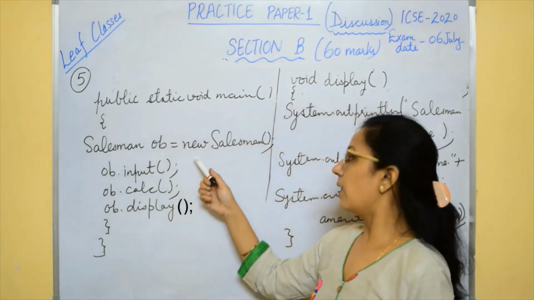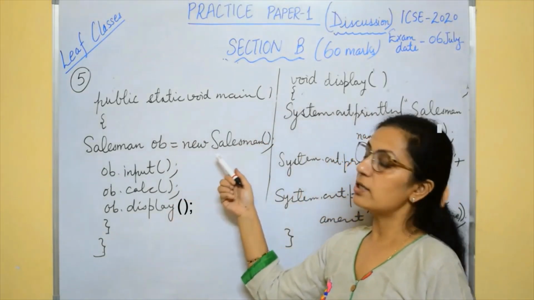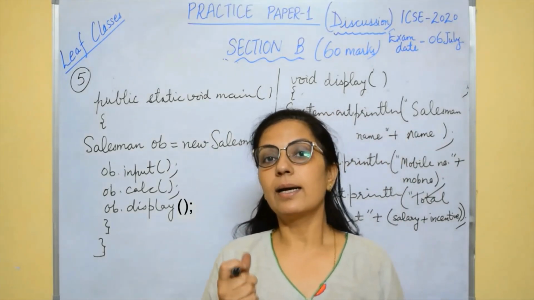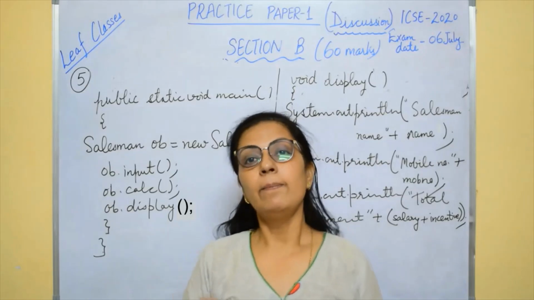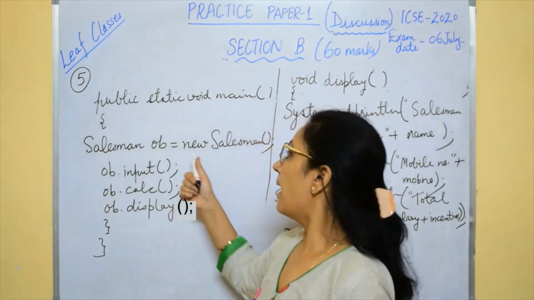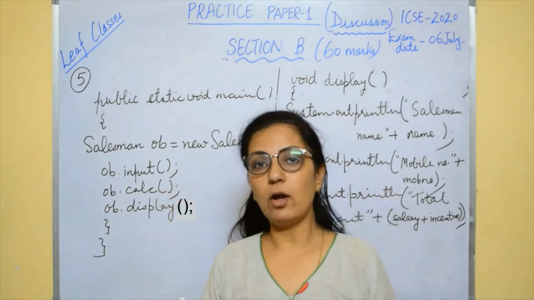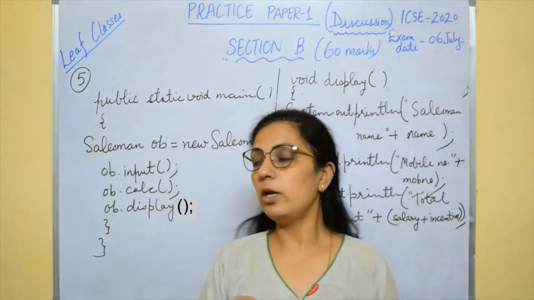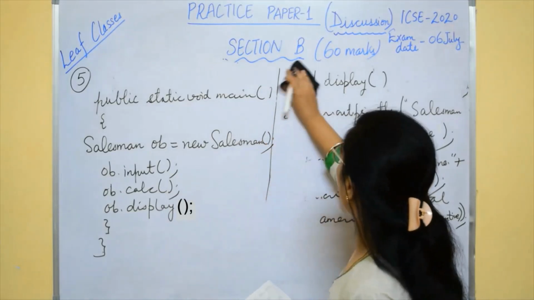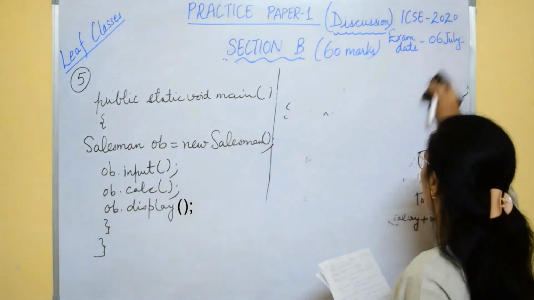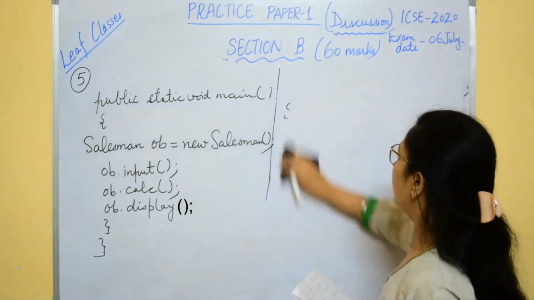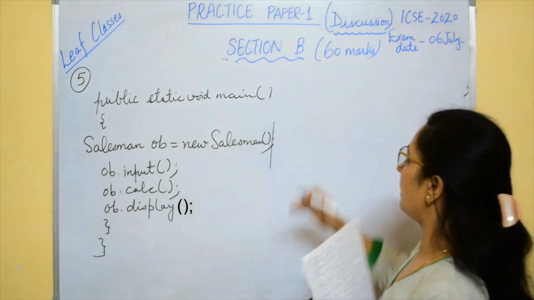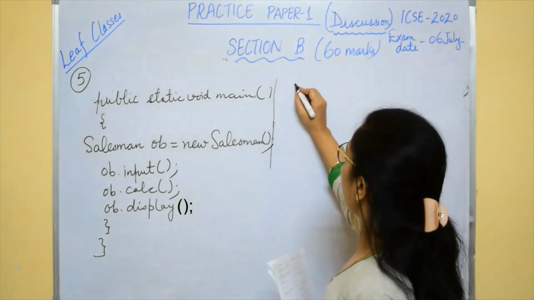Now if you see here, I have not called the function salesman because salesman is a constructor. Constructor is never called, it is automatically called at the time of creation of the object. So I hope this program is clear to you. Like this only you will be doing. Now for the variable description, once you complete one program, there only you have to do variable description. For this program I am telling you, and after that you will write on your own.